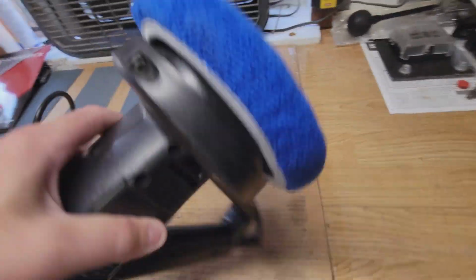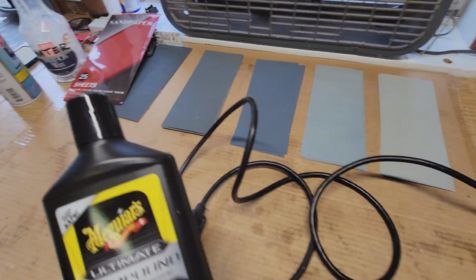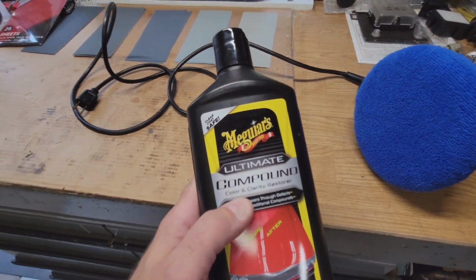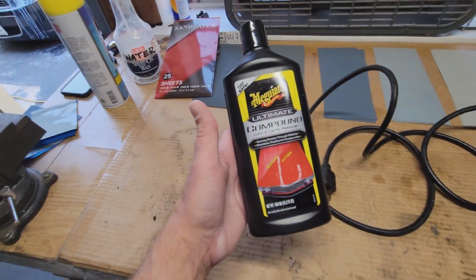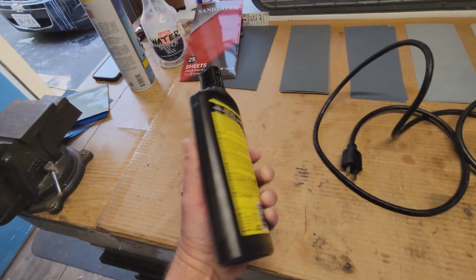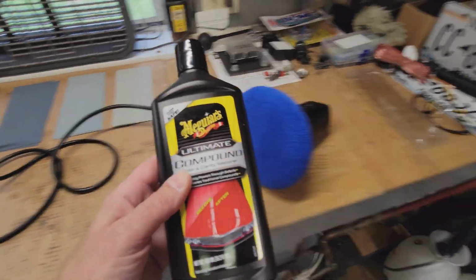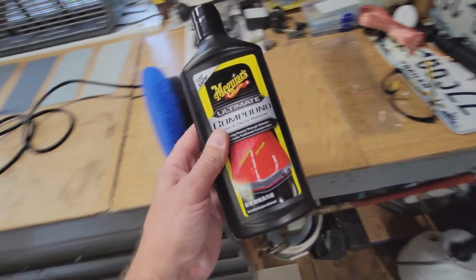I'm going to use a buffing wheel. I got a fresh pad on there. And I've bought some Meguiar's Ultimate Compound Color Clarity Restore. So we're going to try this. I've got some other stuff here too. I don't know how well this is going to work. It's a Meguiar's product. I'm usually pretty partial to Meguiar's. So we're going to give this a shot and see how it goes.